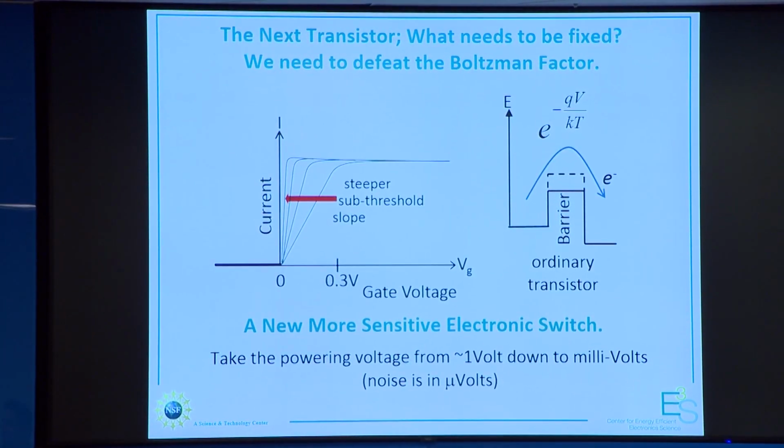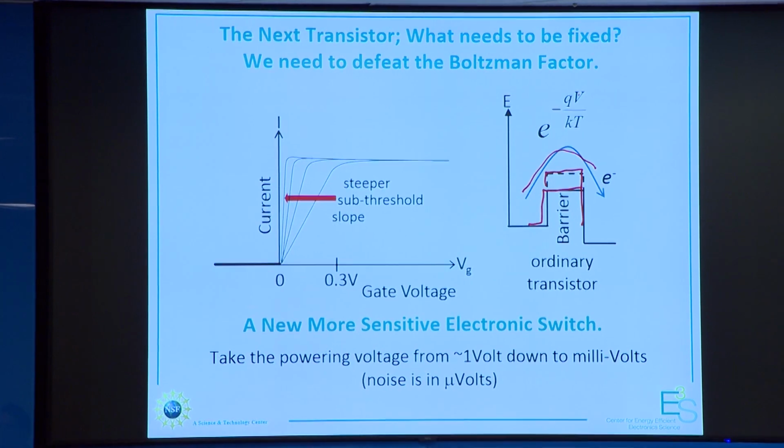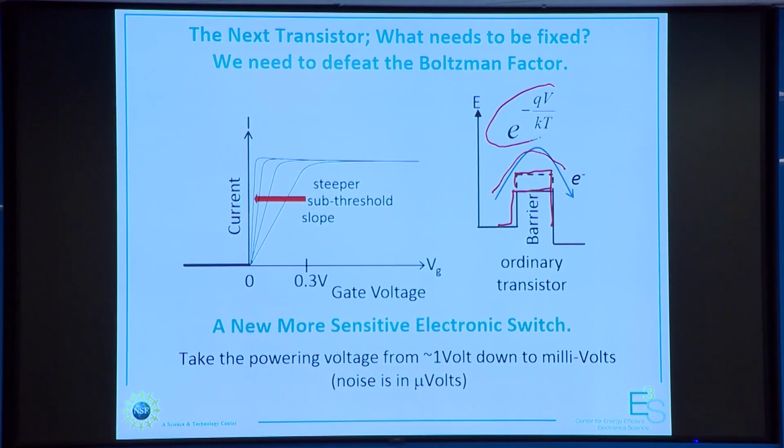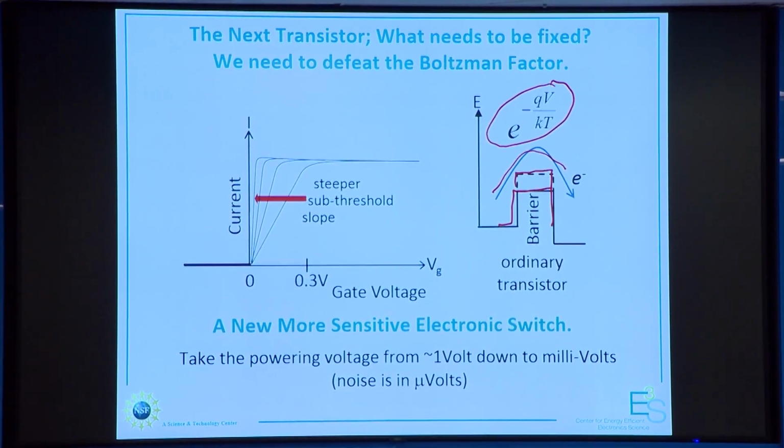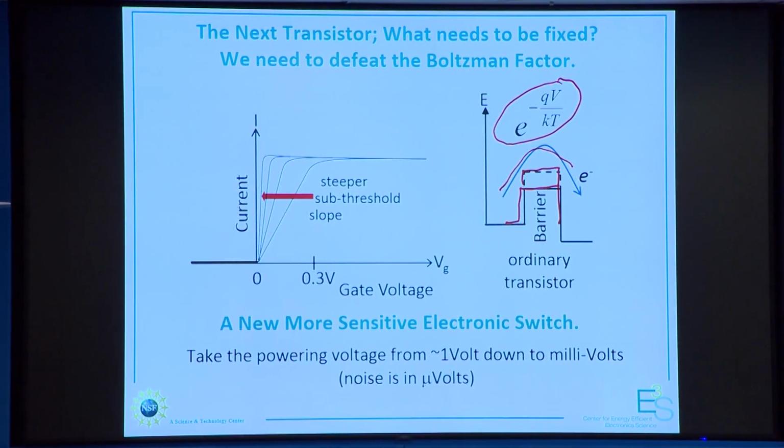So let's describe what I just said: you have electrons, and they're jumping over this potential barrier, like that. And we want to turn the transistor off. We simply raise the barrier. Now, the problem with this concept, which is universal in all types of transistors, is that what turns the current off is the Boltzmann factor. So, okay, fine. If I raise the barrier high enough, that will turn it off. But then you actually have to raise the barrier quite high, because when you turn a transistor off, and I'll say this a couple of times, you really want it to be off.